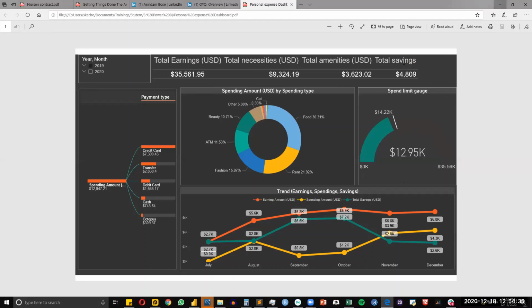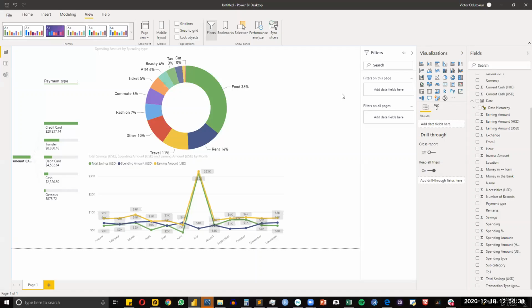So to create this brings us to the concept of measures in Power BI. Now, a measure works more like a calculation in Excel, where you create formulas to calculate certain things. In Power BI, we call them measures, and they are written in DAX code. Believe me, it's not like Python. It's not so complicated, but you need some practice. You need some understanding of how DAX works, and there's a lot of resources within the Power BI community where you can get help with whatever DAX codes or measures you're trying to calculate.